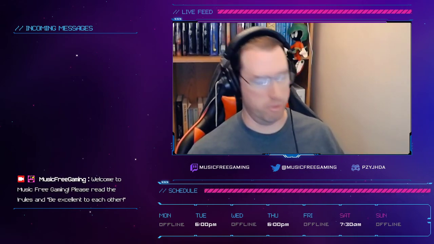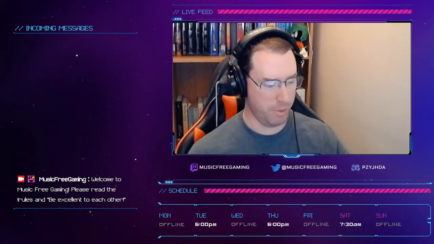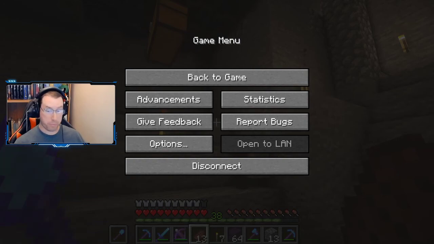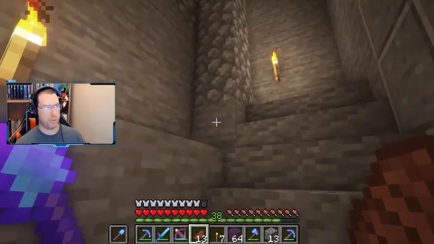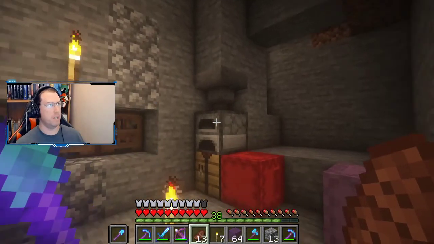Let me show you its features. Let me show you what's going on. You might remember that I was working on a giant tree. Well, that tree is in fact a creeper farm.